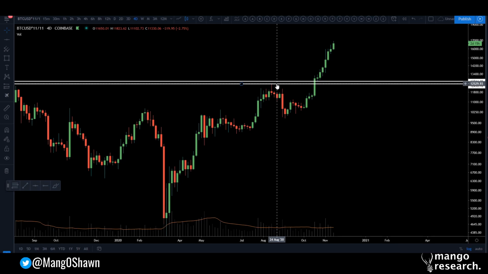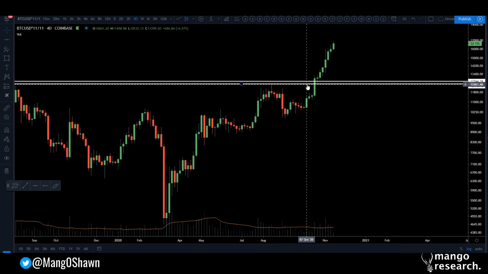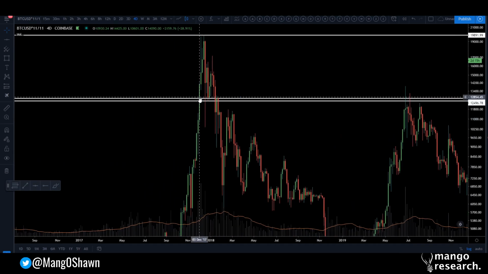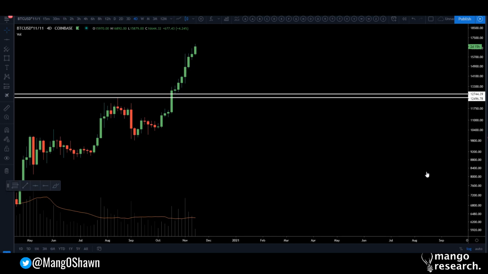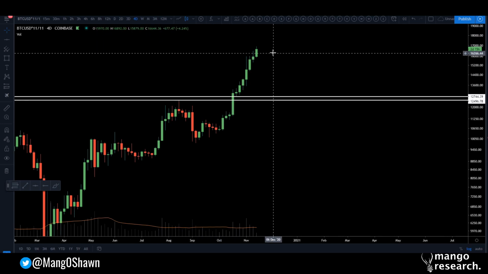So again, why do I like marking out zones instead of horizontals? If you had to choose between this line over here, 12,500, and 12,760, which were both valid, let's say you picked the wrong one and you picked 12,461, which is fine, but you wanted to keep your chart neat and you decided, nah, I'm gonna mark this line instead because I want to have a beautiful chart for Twitter so I can show off to my friends. If you had done that, instead of marking out this level over here, what would have happened? We'd have had the break, we'd have had the retest, you would have missed it because you would have been looking for the retest of your perfect, beautiful line on your beautiful chart for your Twitter friends, and you would have missed the retest and this beautiful run towards the upside all the way to 70,000, right?